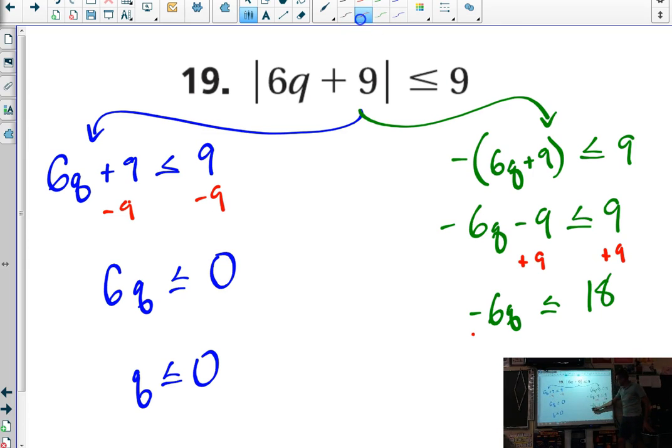So when we divide by the negative, and this is the biggest mistake that 7th and or 8th graders tend to make, this inequality symbol gets reversed. And if no one's ever shown you how or why that happens, I can do that sometime when we're not in full group. But it's because what I'm doing involves the opposite. So this now says that q, sorry, that kind of looks like a 6, q is less than or equal to 0. And q is greater than or equal to negative 3.